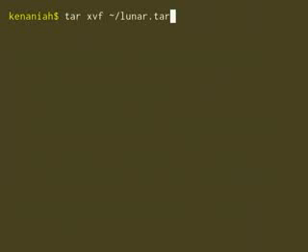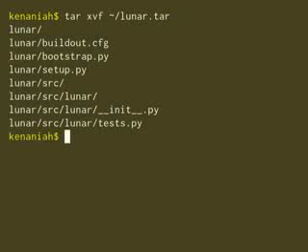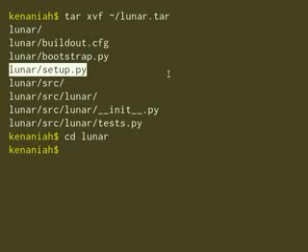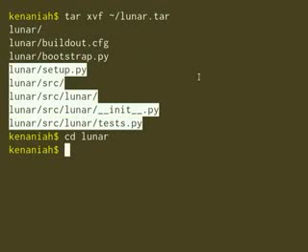Our example is a little module called Lunar. When I check out the source code, it looks kind of like this. To start with, we see that it includes a setup.py and a bunch of Python source files, which isn't anything special or specific to Buildout. Any Python code that you're getting ready to deploy should look like this already, which is an important point. Buildout doesn't make you do extra work. It just encourages you to follow what are already solid Python conventions.